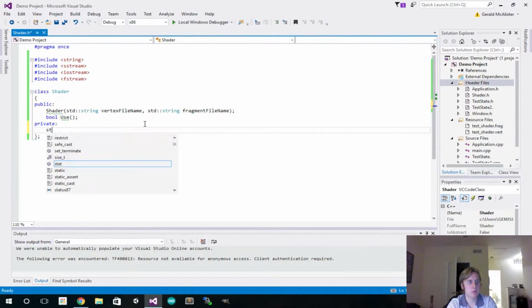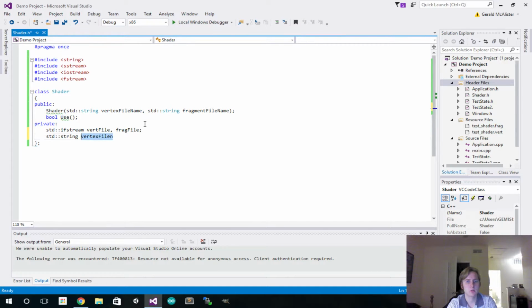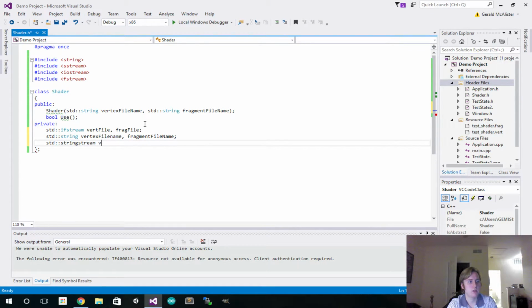For our private stuff, we need a few different things. We need the input file stream, vert file, for our vertex file. Then we need our fragment file. Next we're going to keep a hold on the file names, so the vertex file name and the fragment file name. Next we need to keep our string streams, which are going to be vertex source stream and fragment source stream.